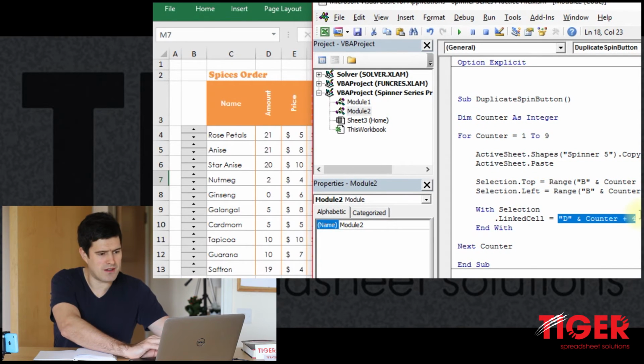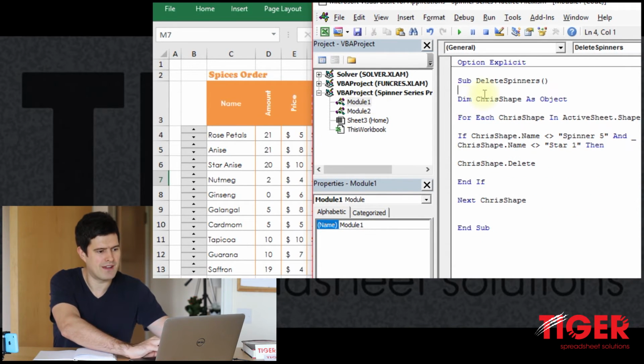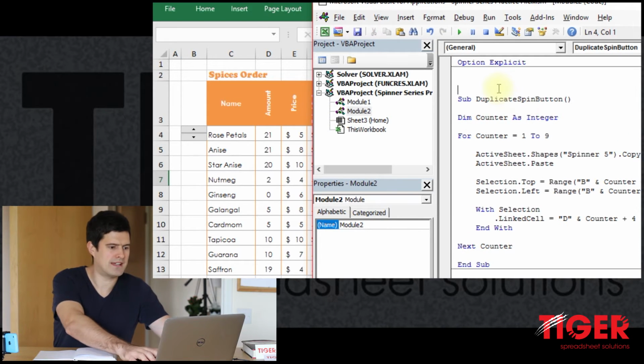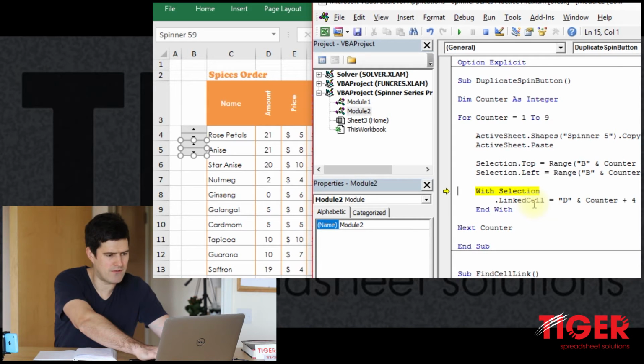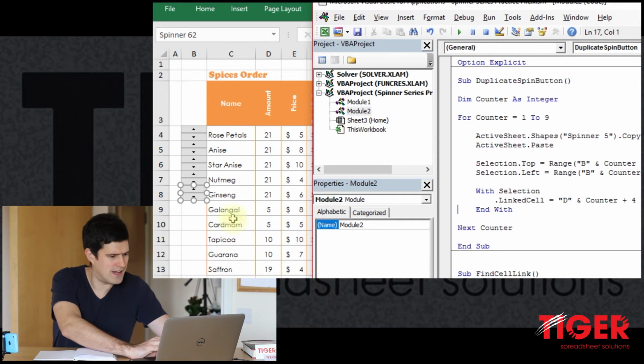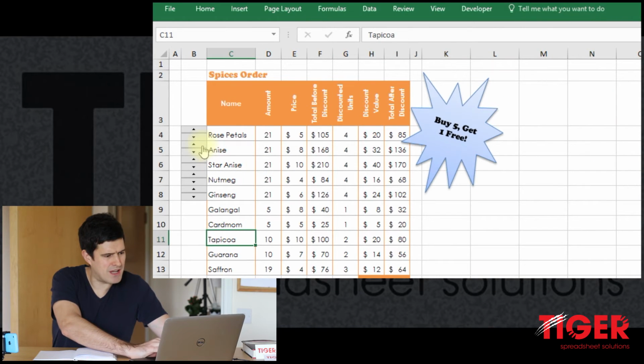So let's give this a go. I'm going to clear out the old buttons. There we go. And just get rid of this space at the top. We don't need that. Okay, and let's step into the code, see what happens. Okay, we've got our button position there. There we go. Okay, so I'll step through it a few times and create a few buttons. There we go. Okay, let's stop the code there. And let's see what happens when we click on these buttons.